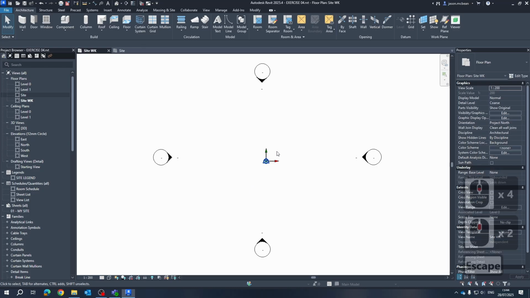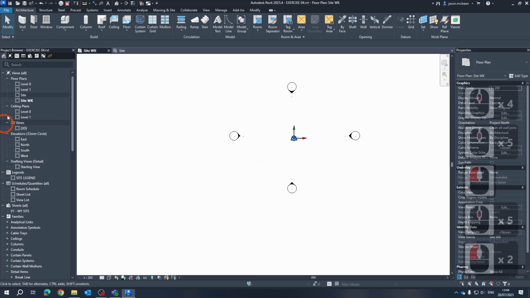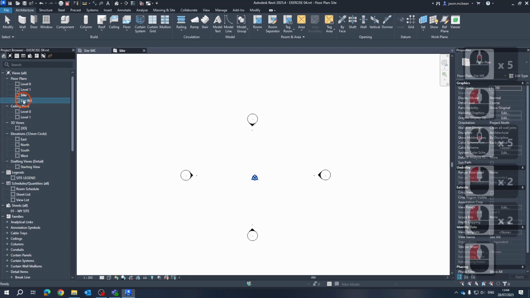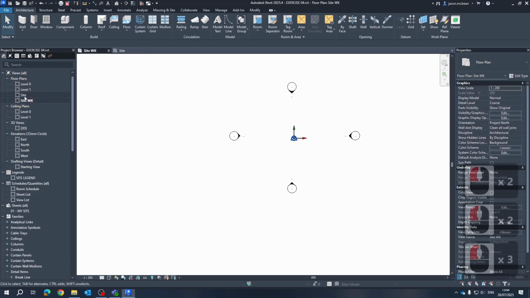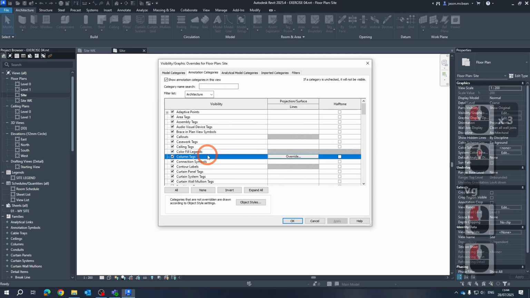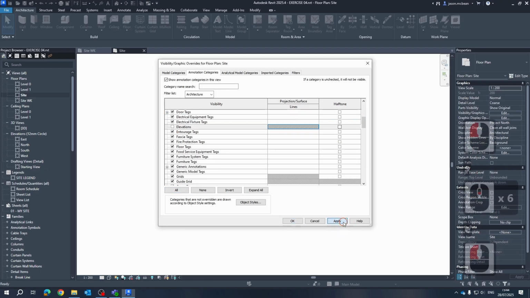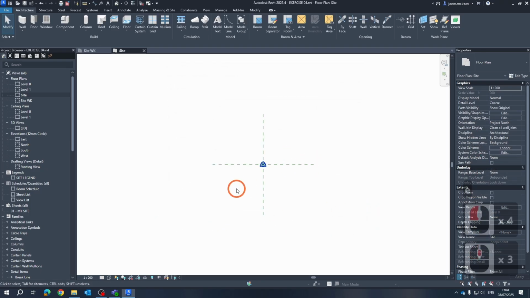Okay. All right, so for now, we've got some elevation markers which we'll switch off. So that's the first thing I'll do. I'll leave them on in the working view so you know that they're there, but in the site view, I'm going to go to VG because we don't want to see these on our sheet, annotation, and we're going to go to elevation markers. So let's just get our views ready for what we're about to do. Press apply, press OK.